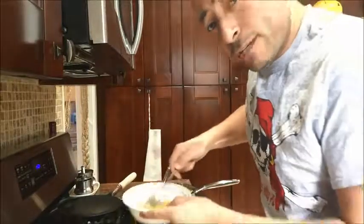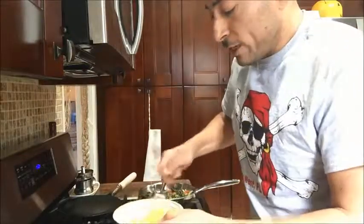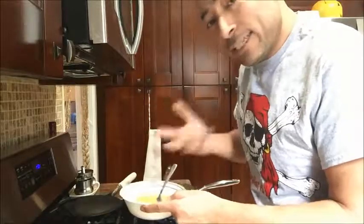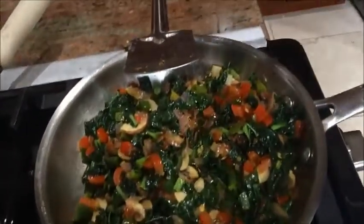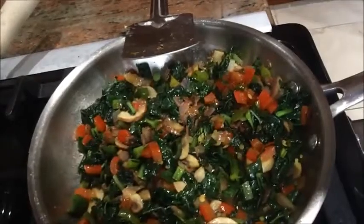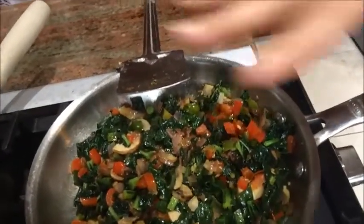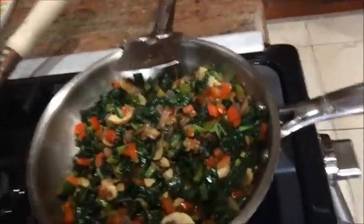If you want to add a little cream, you can add a little cream. The trick is to beat the egg so that it gets a little air, becomes fluffy. Let me bring you guys closer. So you can see now the ingredients are getting mixed up nicely. They're reduced down. They're fitting in the pan as well. And that's the point of slow cooking. Give it time.